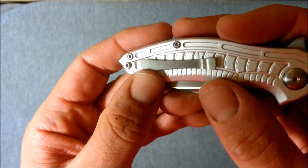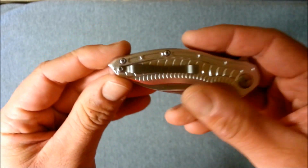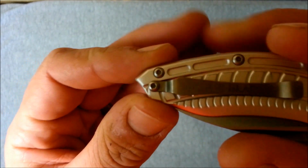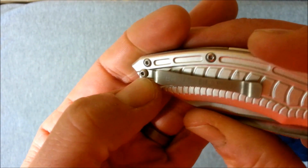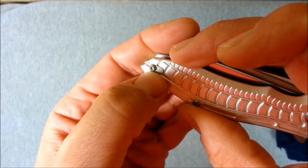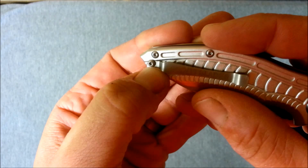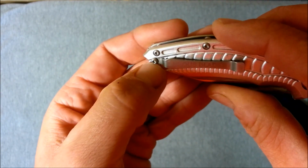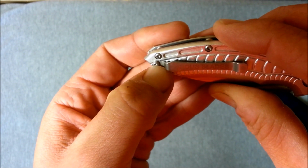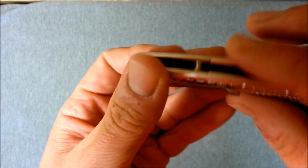So yeah, I think I was talking about the pocket clip, and I was saying you can do right or left hand carry, tip up only. And you can see here it's quite a neat little design, similar to the Hinder knives, where you have a filler tab for the position that you're not using, and you have this little inset on the end of your pocket clip which should keep it in alignment and keep it in place, and you only need one screw then of course to lock it down. You can see the little filler tab there on that side.